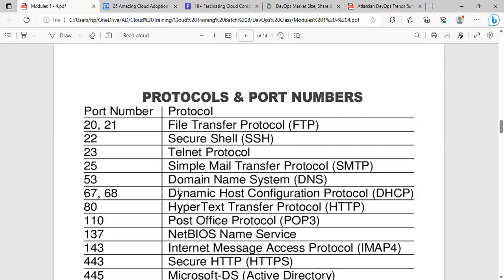Now, IMAP gives you this kind of functionality such that if I have the Gmail application on my mobile phone, and I delete a particular mail, or I read an incoming email on my mobile phone, automatically, if I go to the Gmail website to access my mail, that email will be shown as read already. That's the difference between the POP3 and the IMAP. So anything you do on your mobile phone, if you go to another place where you have your email configured, what you have done on one of the platforms or on one of your systems automatically reflects on the other. So that's just the difference between the two.